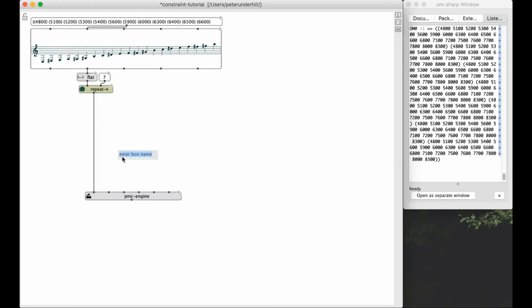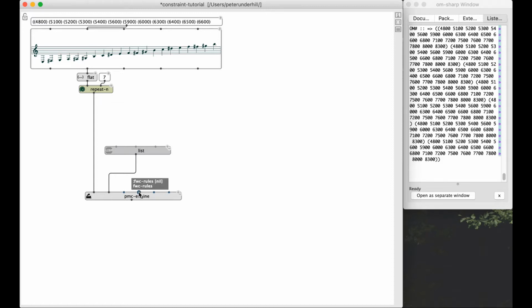And so with that, I'm going to begin the next step by adding a list item and populating it with a couple of inlets. And this will become now the input for this second inlet here, which is the rules that the PMC engine will be working with. I'm going to leave that there for a moment and just take a look at the last couple of inlets that I'm interested in.